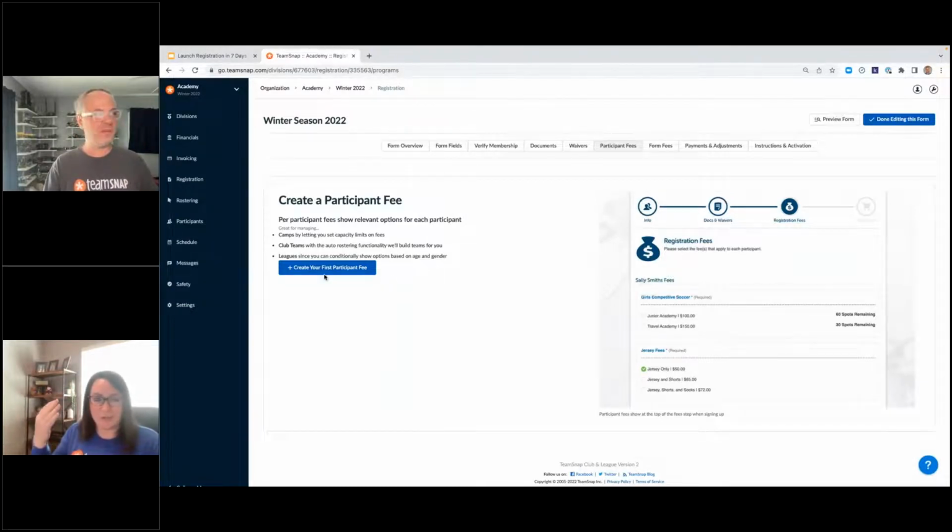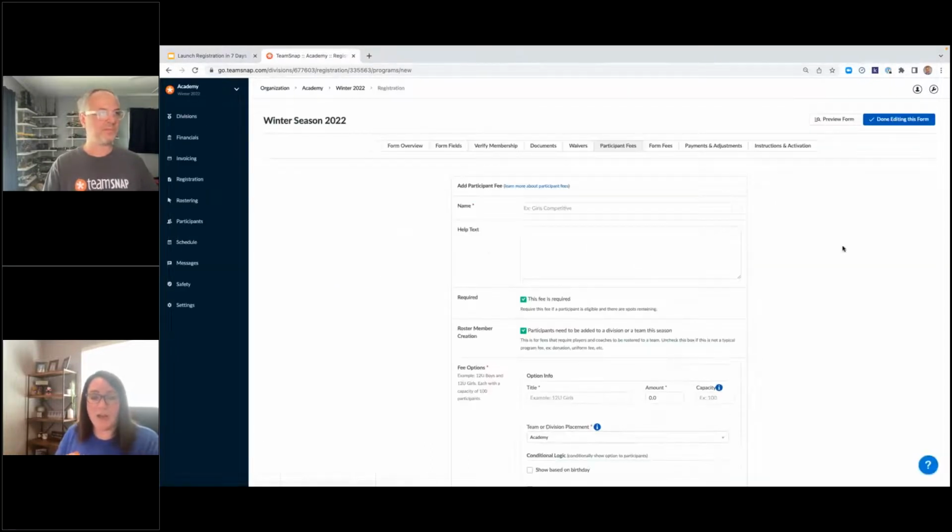And so, obviously there are season dues. We can put the uniform stuff in here. If you're doing fundraisers and things like that, you can put that in here as well. It's so simple to be able just to collect everything at once and then not have to keep going back to the parents and be like, oh, and here's this one more thing and one more thing. Right. So let's do this.